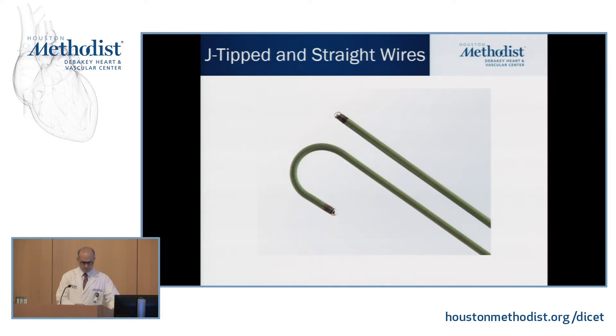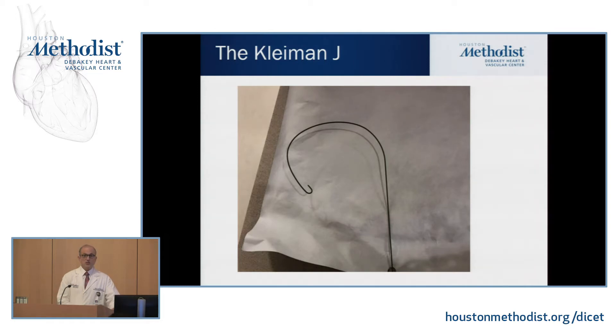Be patient, take the straight-tip wire out, put in a J-tip. You can also adjust the J-tip — this is the Kleiman J, a plain old wire with a small J built onto it. We just ran it over a thumb in about three seconds so now it has a big curve. When we do TAVRs and have one catheter in place, we're advancing the catheter to cross the aortic valve — we don't want it to wrap around the first catheter. So we put this big J in it, and as we advance into the aortic arch, it bounces off everything. Very easy to do, very useful.